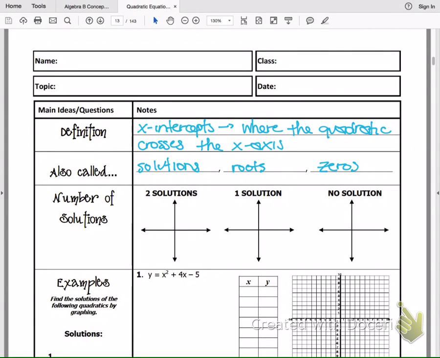So our quadratic can have two solutions, one solution, or no solution. Those are our three possibilities. Okay? What we've seen in the past, remember when we did factoring and quadratic formula and all that? Quadratic formula told us when we had no solution. When did that happen? If you were trying to take the square root of what kind of number? A negative. That's a no solution case.